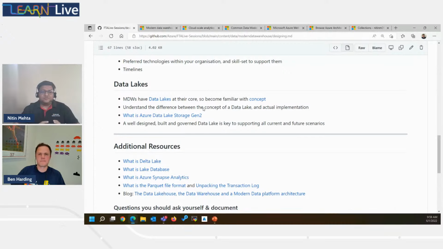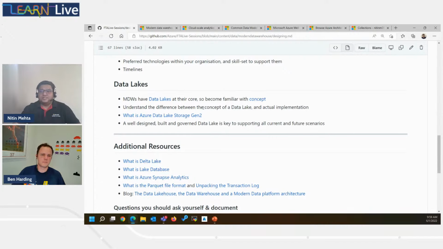Now, one very important group of consumers of your modern data warehouse or data lake environment is also your data science team, which means you need to make data available in a certain form, which allows them to do really advanced analytics on the data as it comes in.